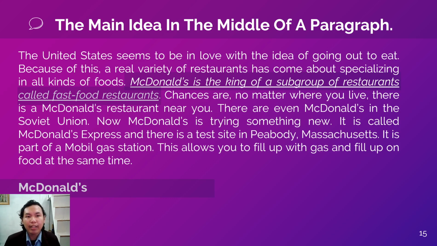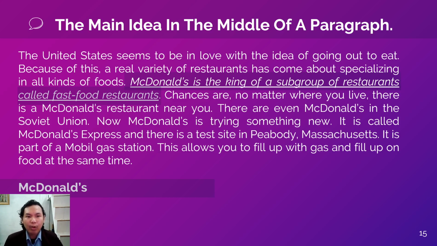And here is the main idea in the middle of a paragraph. Actually, it is not in the middle of the paragraph, because the first sentence is the topic sentence: the United States seems to be in love with the idea of going out to eat, and because of this a real variety of restaurants has come about, specializing in all kinds of food. So it is the topic sentence. And McDonald's is the king of a subgroup of restaurants called fast food restaurants.